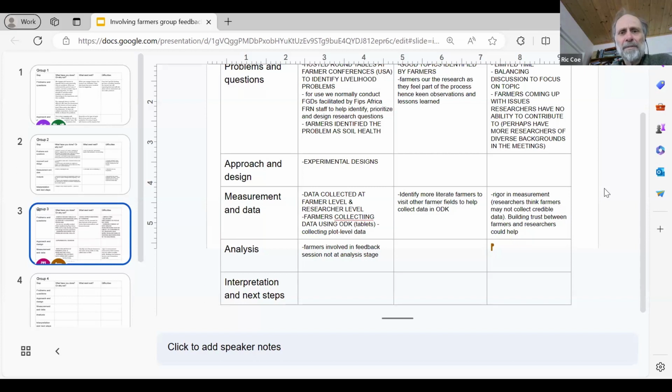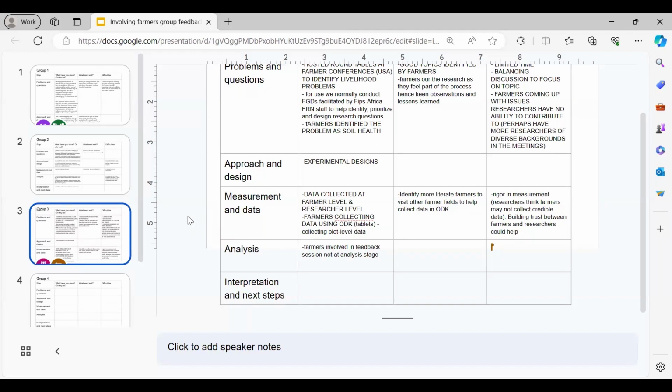Carlos. I just wanted to share one of the experiences that we had in the Andes, where farmers were interested in a number of aspects of their production system, and the researchers didn't affect that agenda, but joined in as partners rather than leaders. I think it shows the spectrum of what FRNs can do. Not always, but in some cases, farmers are able to take the lead and researchers go as supporters.